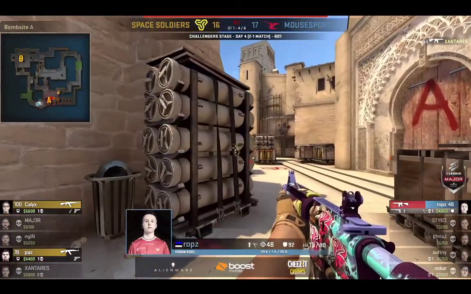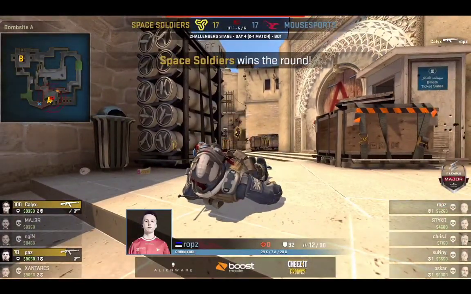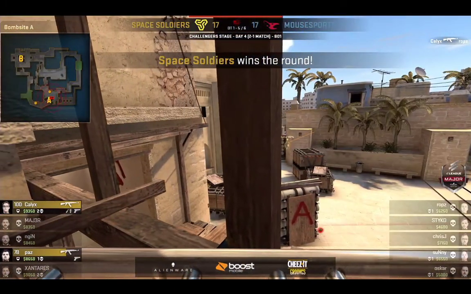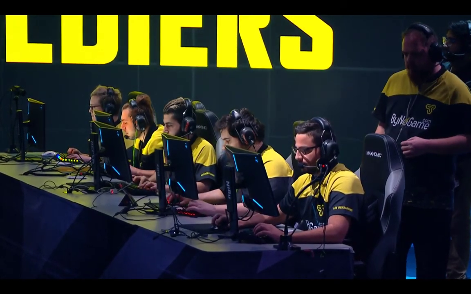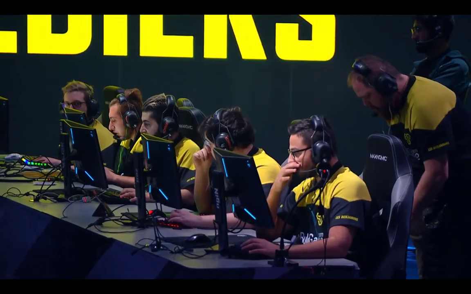He's been playing very well so far, but this might be a bit too much to ask. The bomb soon to detonate, and Calyx with the Y peak will finish him off and tying things up here. Strong round from Space Soldiers. Despite the opening 2 kills that Mousesports provided, they were still able to finish with strength.